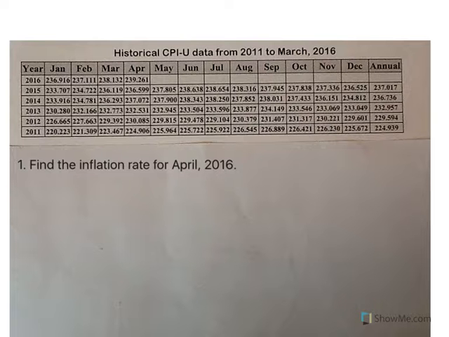And here it is, right? So CPI, this is just for the last few years. And you can see month-to-month, and then you have this last column, which is annual. So in number one, if we want to find the inflation rate. Now, inflation rate is just another name for relative change because the inflation rate is a percentage. So we want to find the relative change for April of 2016. Now, that means April of 2016 is new, and April of the previous year would be old. So remember, we're going to find the relative change. We take new minus old divided by old.